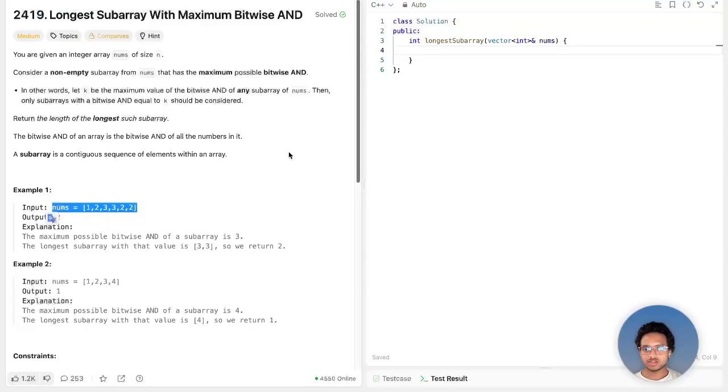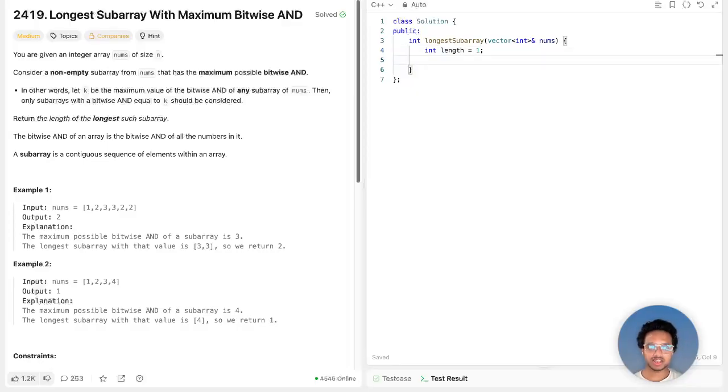Now, how can we do this? I'll take a length variable which is 1, since at least there will be one value, and return the length. Then I'll run a for loop.